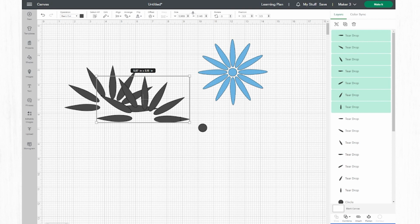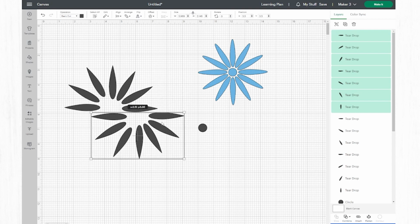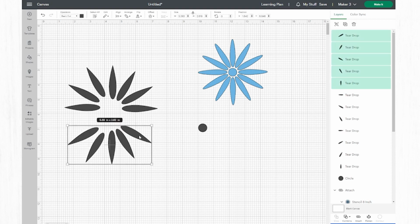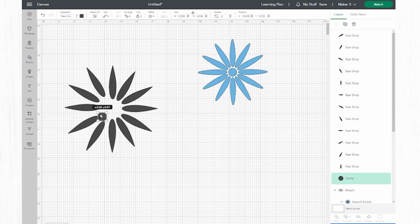Now I want to take this and flip it. I'm going to flip it vertical this time so it's upside down. Nice. Now I'm going to drag this into place. And you see we've got a couple of extra here, so I can get rid of these ones. This is a very quick stencil. I can grab these and pretty well move them into place. And then you can do some adjustments as you need.